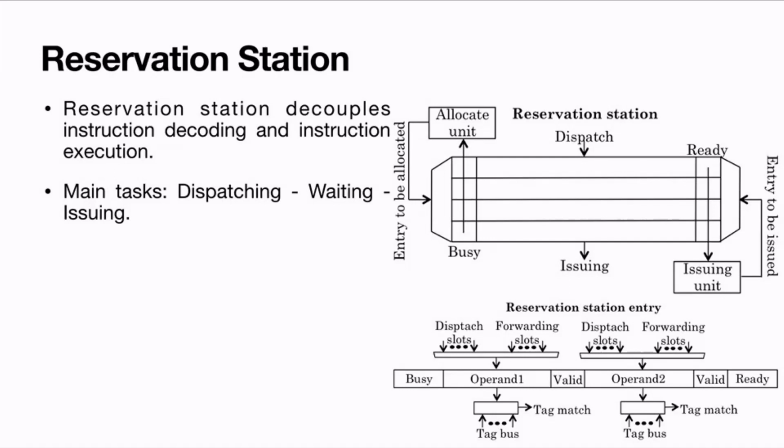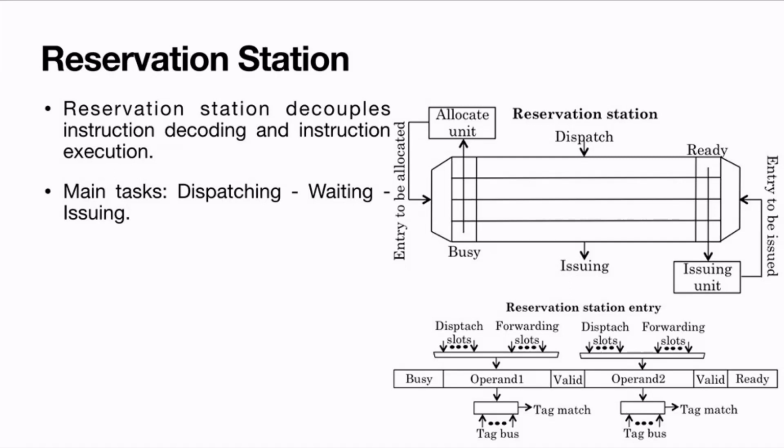That means from the dispatch stage, we dispatch instructions into the reservation station. How do we dispatch? We first identify a free location in the reservation station. Let us say you have a 4 entry reservation station and you want to dispatch one instruction into it. All we have to see is whether there is any entry which is free. How do we know? There is a busy bit associated with each entry. If the busy bit is 0, that entry is free. If none of the busy bits are 0, that means everything is full, and in such cases we cannot dispatch any instruction into the reservation station.